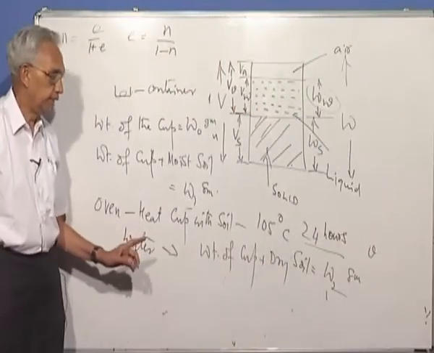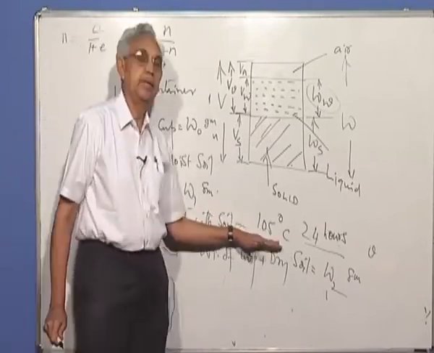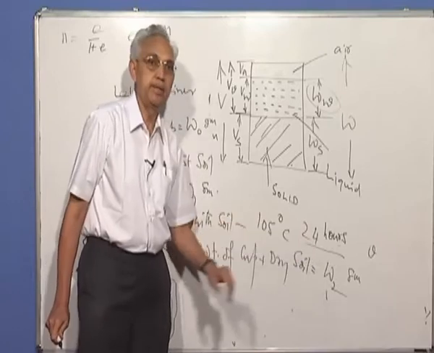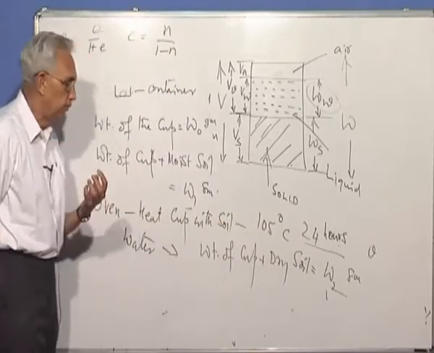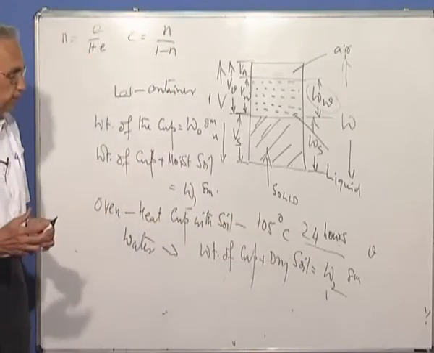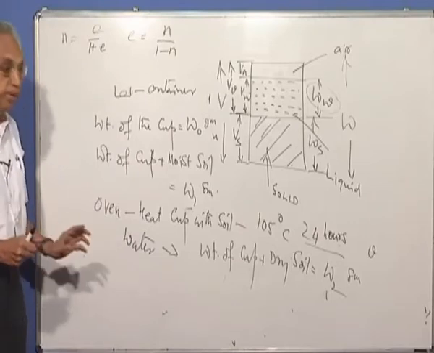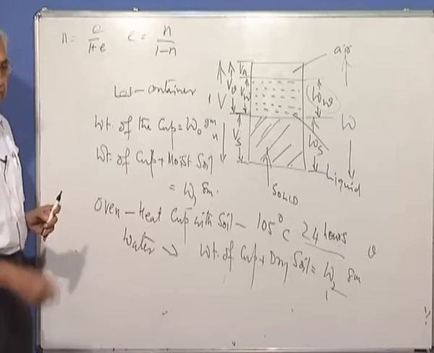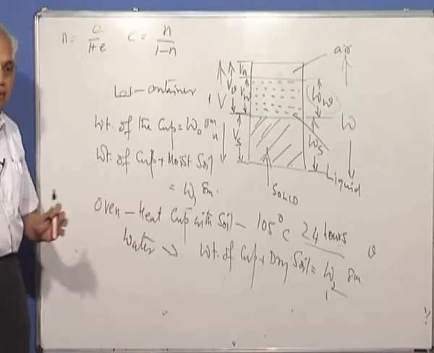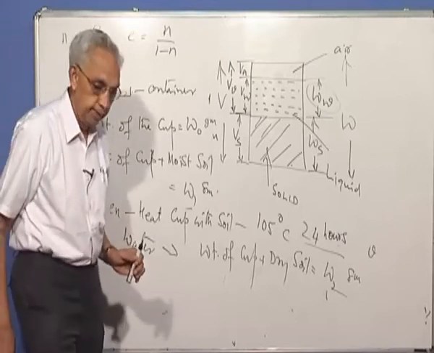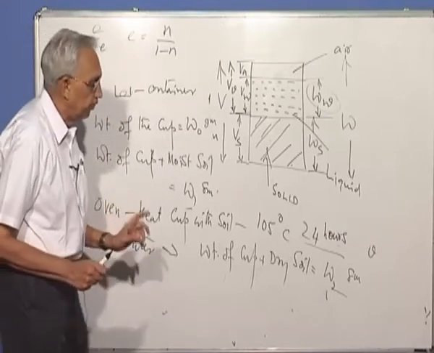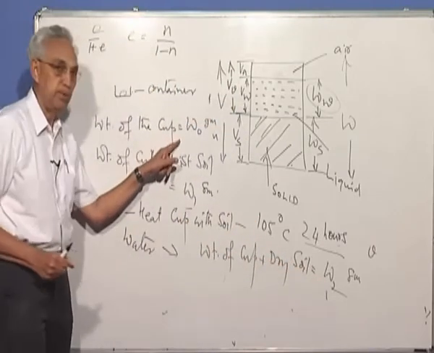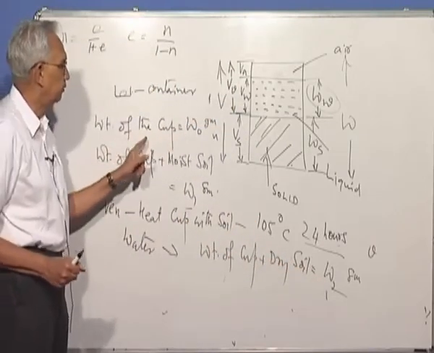Please remember, as I said, usually we expect the temperature in the oven to be 105 degrees, and it has to be heated for 24 hours. This is the standard oven. Nowadays, in some laboratories, they are replacing the oven with a microwave, and you can heat it for about 10-20 minutes, and then you will expect all the water to get evaporated. Once you do that, what will be the difference of weight between W2 minus W0? W0 is the weight of the cup.